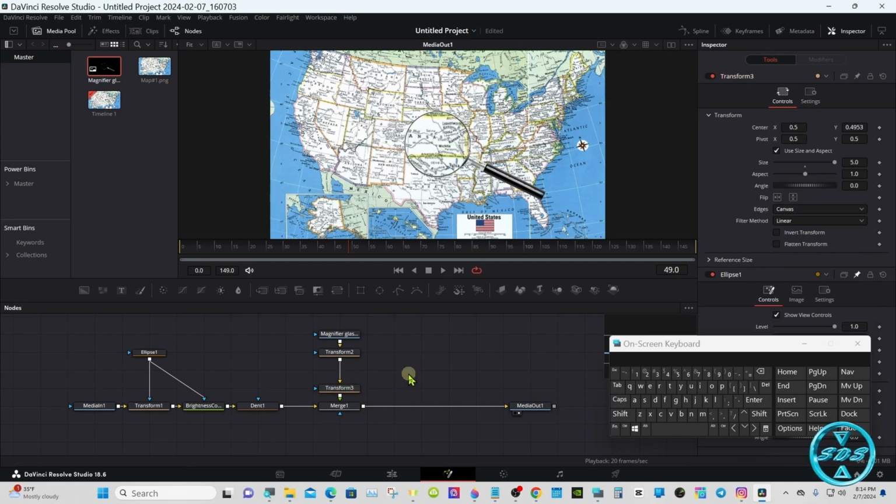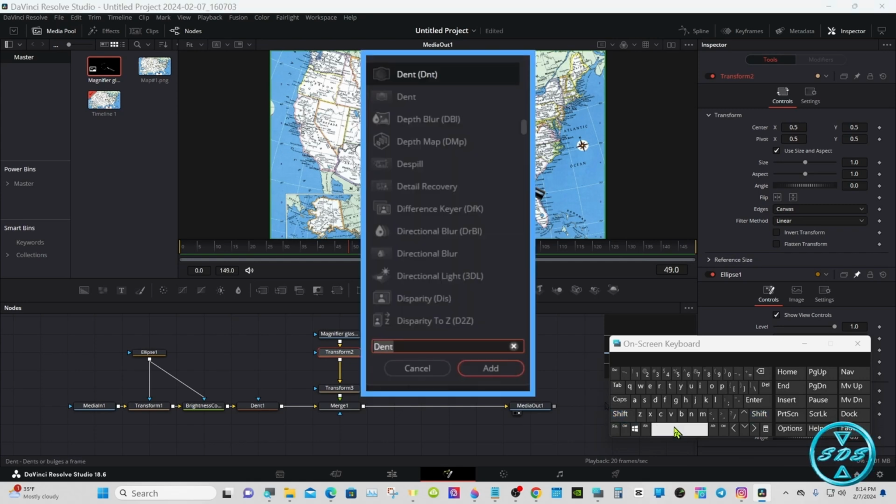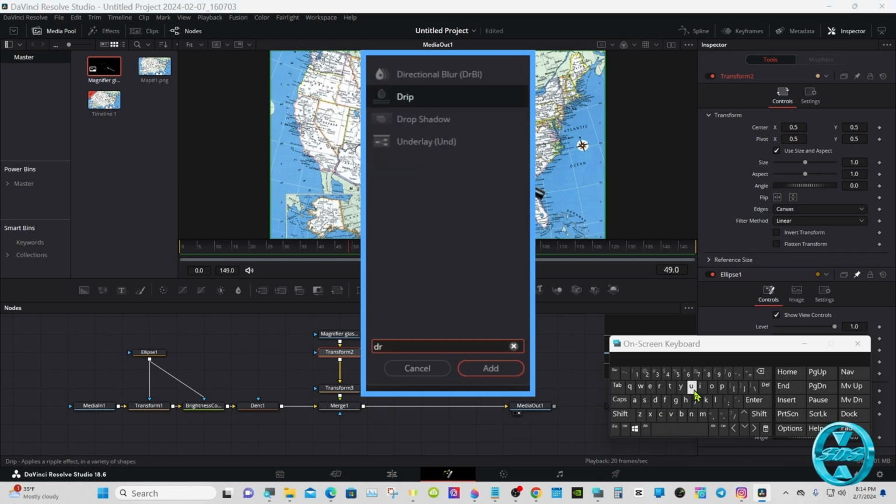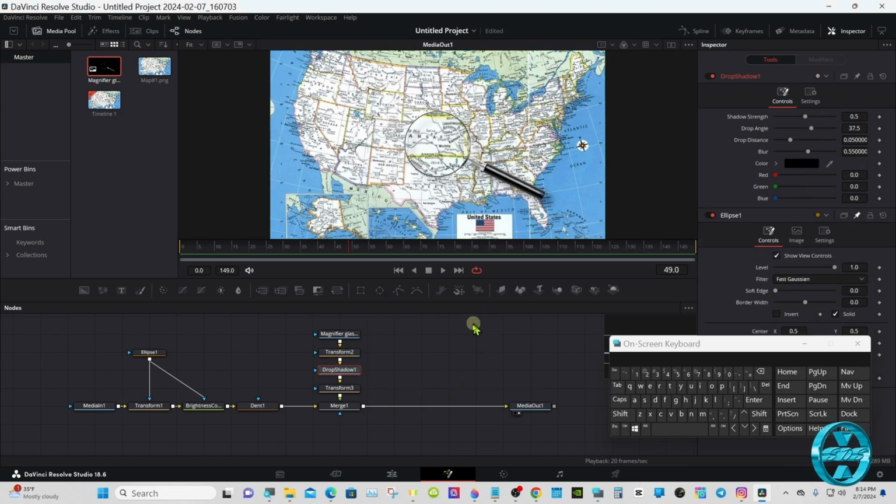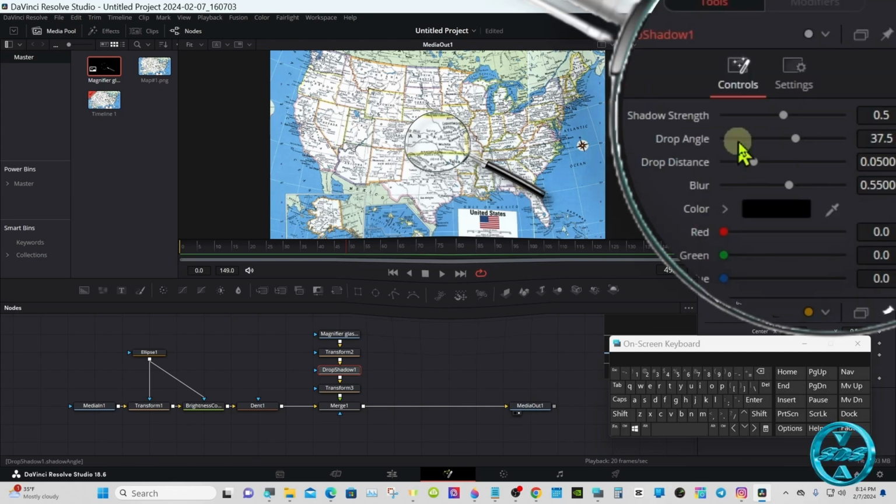Okay, we're almost ready to make the macro. Make a little gap between these two. Select the transform 2. Shift spacebar and drop shadow. With that selected, set it to your liking.